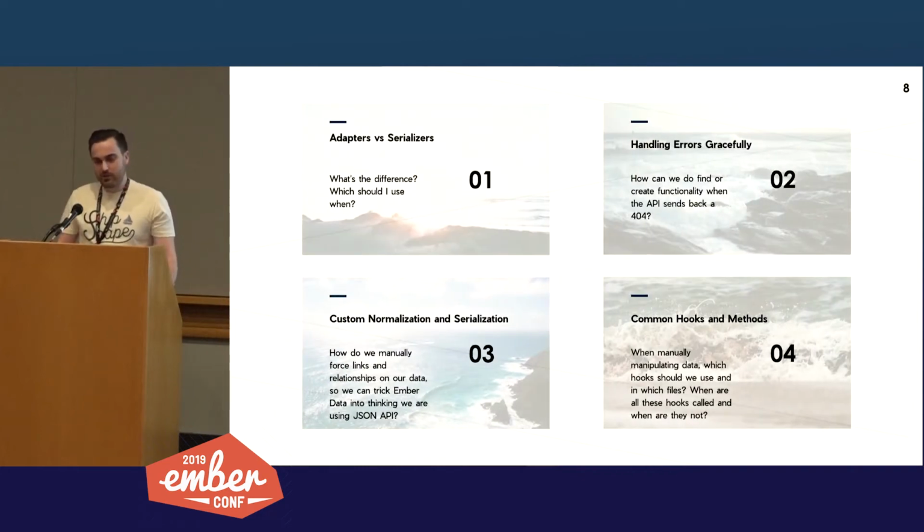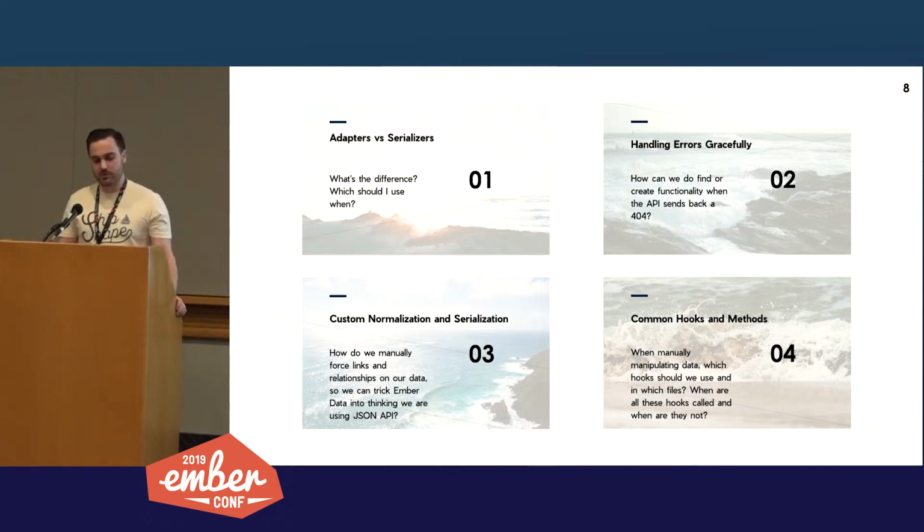So we're going to cover a few things. First, just the basic adapters versus serializers. What are they? What's the difference? Which should I use when? We'll talk a little bit about handling errors gracefully, and we'll do a specific example of doing find-or-create type functionality when your API 404s.